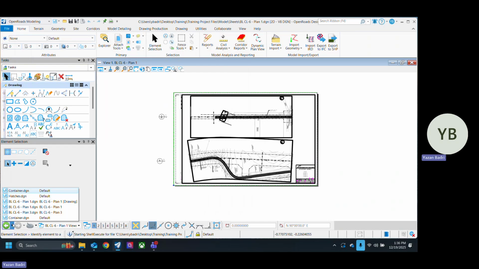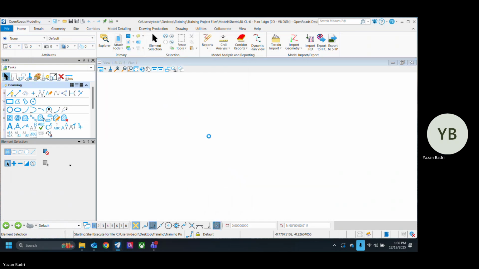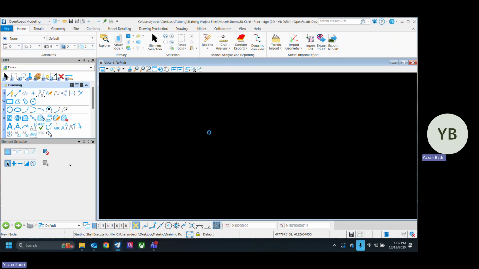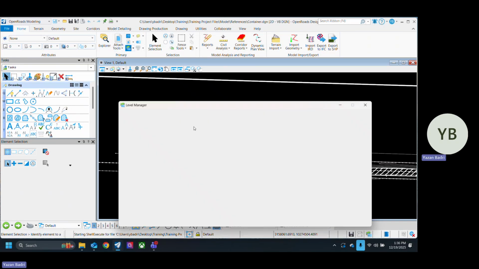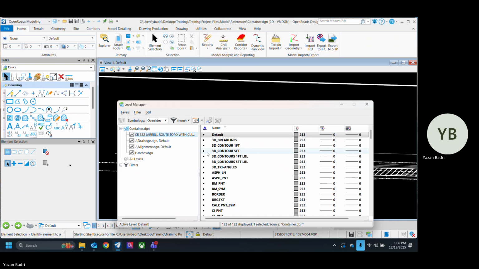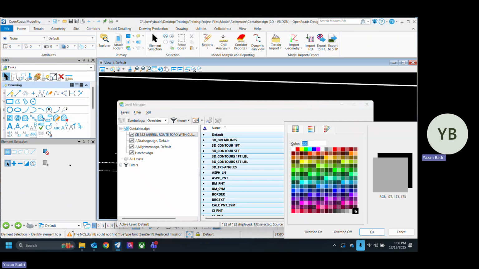Once you go back to the container, there are certain numbered colors that will print gray by default using the text workspace.